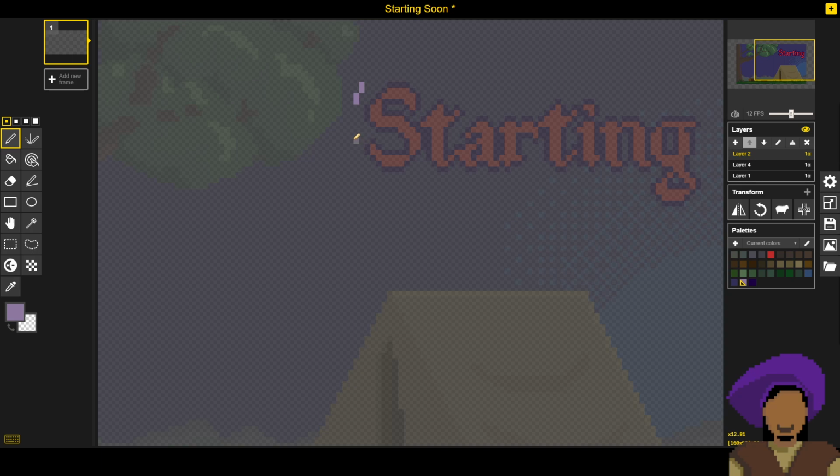Is this a good color for it? Let's see. Not quite. Let me pick a better color.